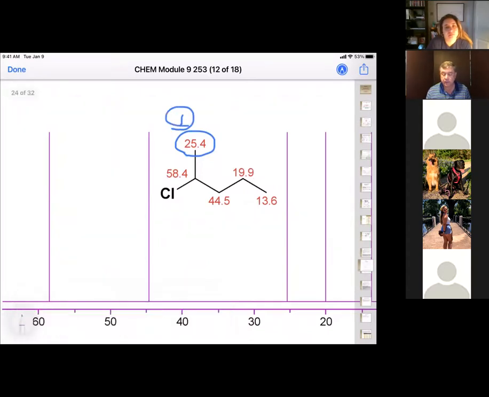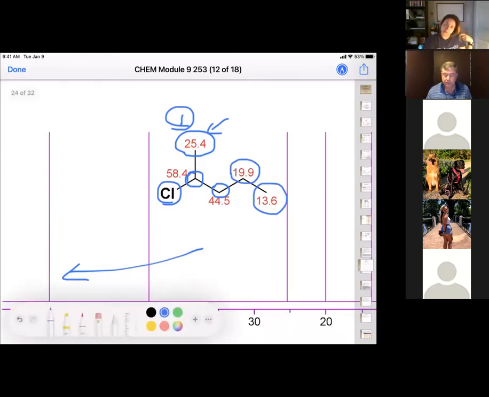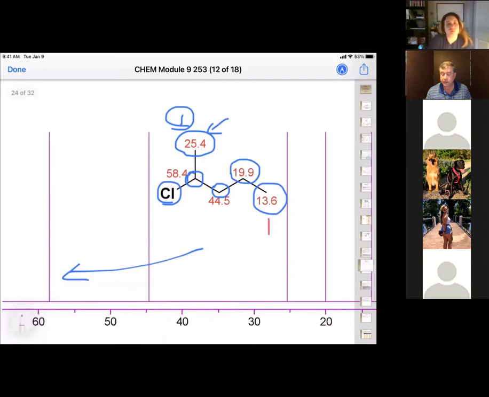as a unique peak. Then the carbon with the electronegative atom on it is going to be the highest downfield, and it's going to be unique because it's the only one with the chlorine on it. Then this one's going to be different than this one because it has 2 hydrogens on it, even though it's the same distance from the chlorine. This one's going to be next, and this is the most methyl-like, methane-like, and so it's going to be the farthest upfield, the closest to zero. Okay, so from just that relative intensity, we can say that this is going to be our first peak we see, the second peak we see, the third, the fourth, and the fifth.